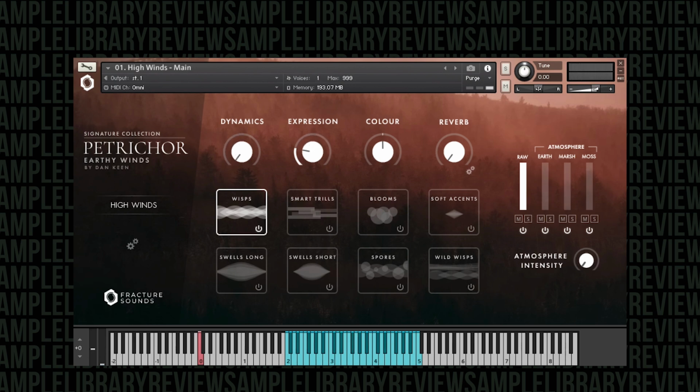It's a lovely ethereal sound, especially when the atmospheres are combined as a subtle layer underneath.